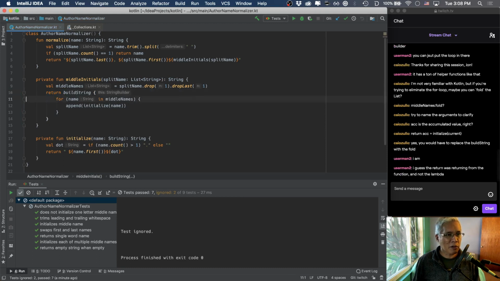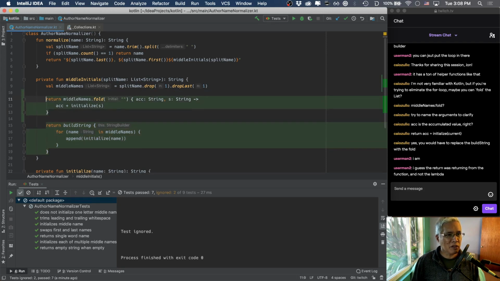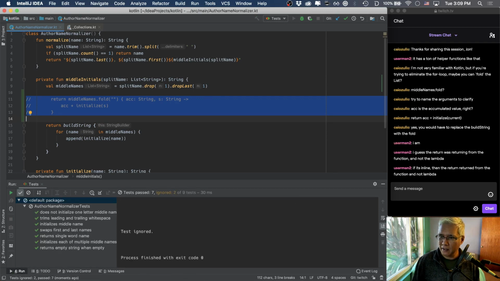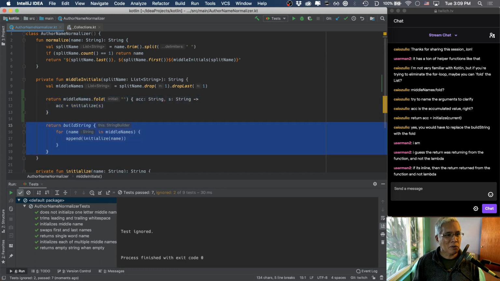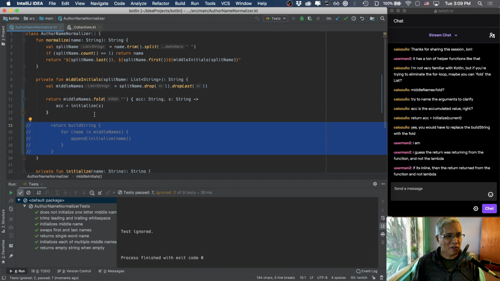All right, so here's the string builder method. Yeah, I was messing up. Okay, so we have two different approaches. One is stylistic. They're identical. I should be able to take this one and have test pass. Yeah, so the return popped all the way out instead of me thinking that it was inside of the Lambda itself. So this one works, and I believe that this one also works. Okay, so it's a question of whichever people like.